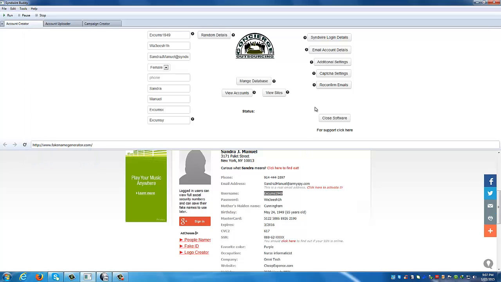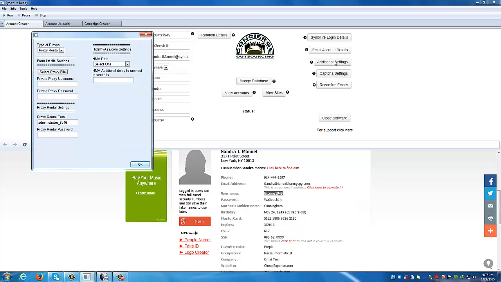Click OK. Under additional settings, this is where we handle our proxies. Now, I'm using proxy rental at the moment, but you can use private proxies where you put in your private proxy username, the password, and then you select the proxy file.